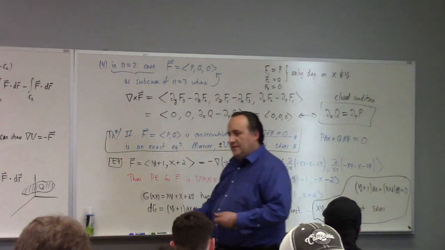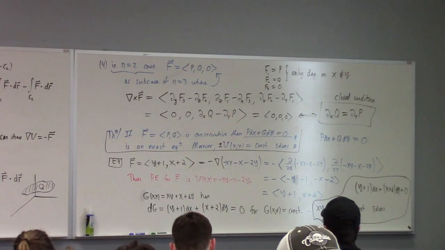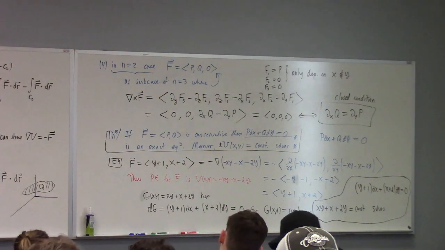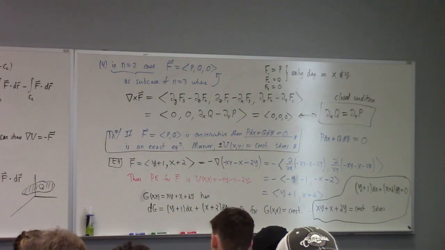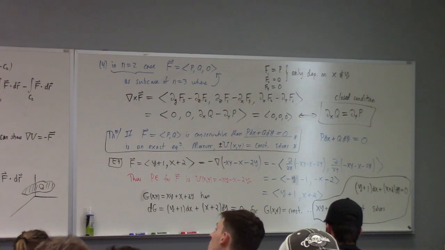It's a 2-for. If you can find the potential energy for a conservative vector field, you've also solved a corresponding exact differential equation if we're talking about the two-dimensional problem. These problems are linked. It's the same math. So, do you guys remember how we found the potential energy, or the potential, if you will, for a vector field? Back in Calc 3, what did we do?